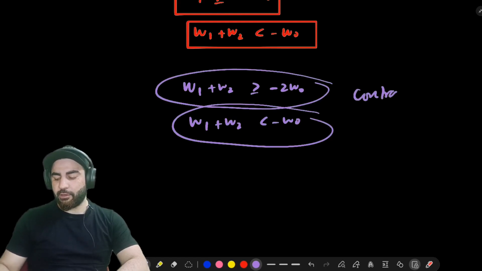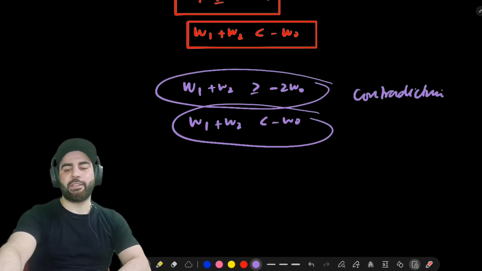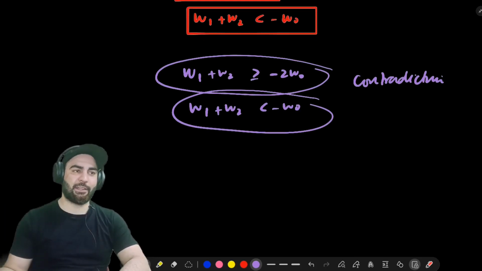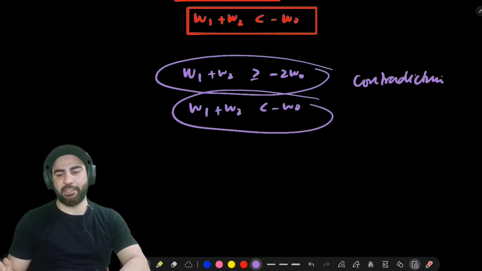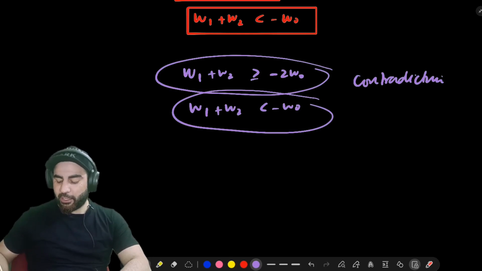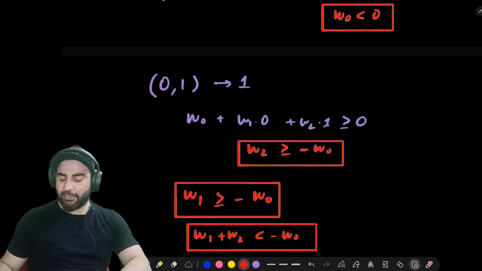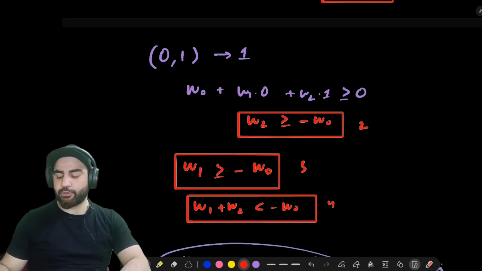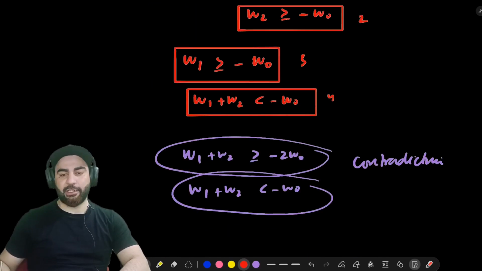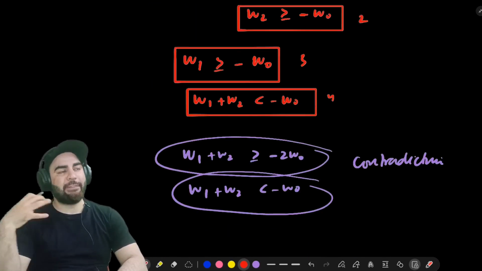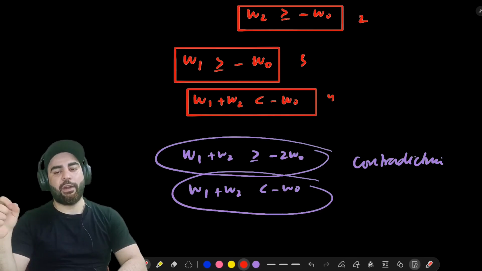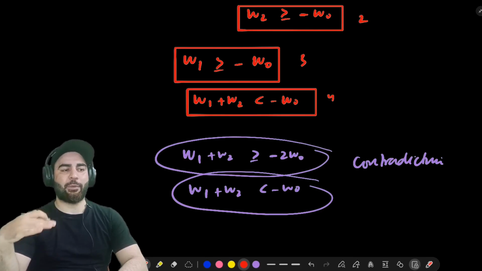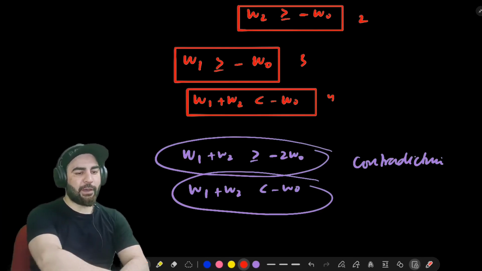So when you see this contradiction, it is impossible to solve it, because you can clearly see that there is this contradiction. When you solve these four inequalities, this is inequality number 1, number 2, number 3 and number 4, you will get to this contradiction. Now you clearly saw that we cannot have any values for W0, W1 and W2 where we can classify these as a positive class or a negative class, a positive half space or a negative half space. Everybody with me so far?